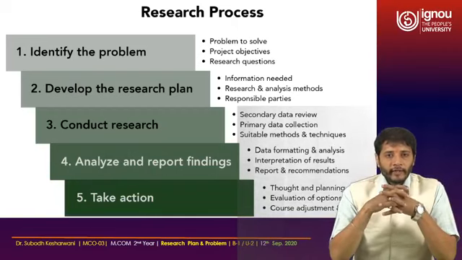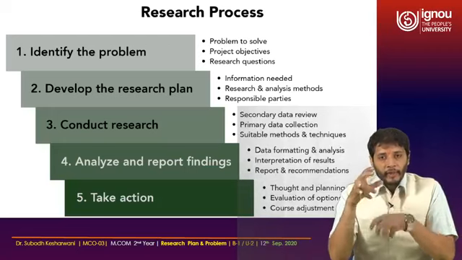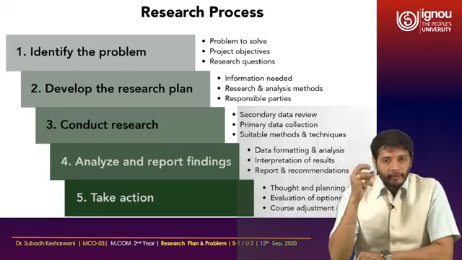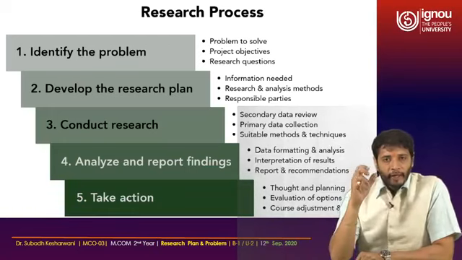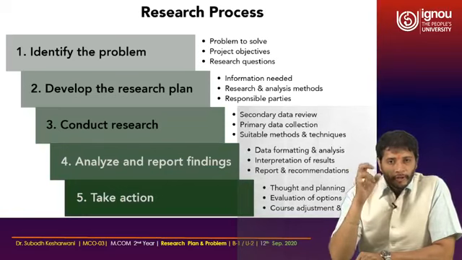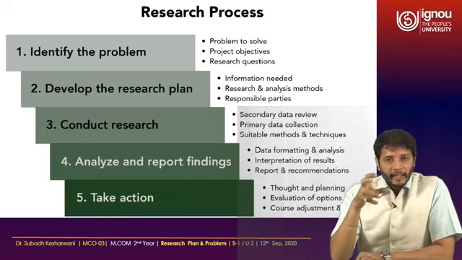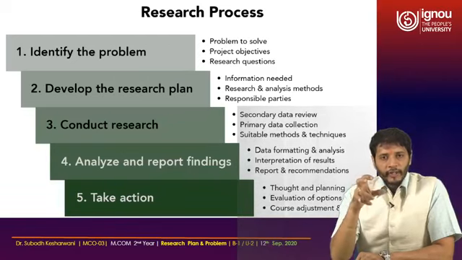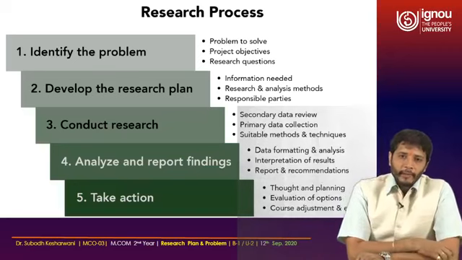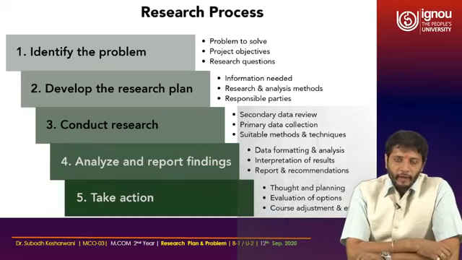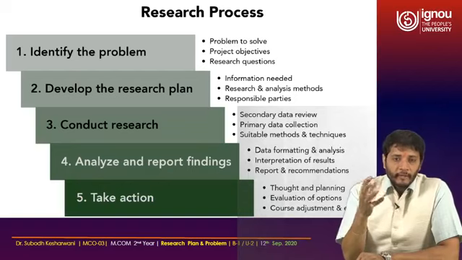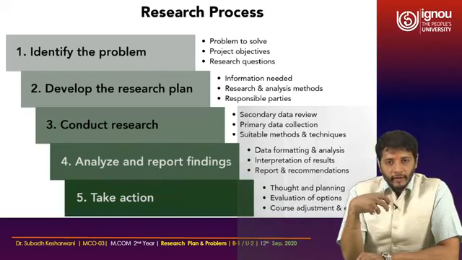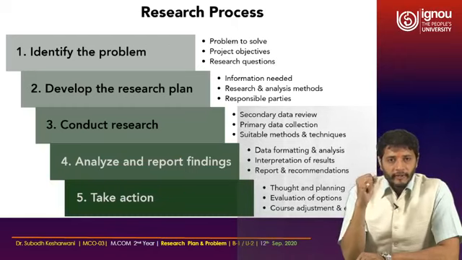Then conduct research: secondary data review, then primary data. We have already talked about the difference between secondary data and primary data. Primary data collection always talks about first-hand information which needs to be gathered or extracted from the end users, or the users directly associated with it. So suitable methods and techniques are going to play a very important role. There are certain methodologies. Some we have elaborately talked about in our preceding session, and some we will gradually talk about as we proceed with our research.